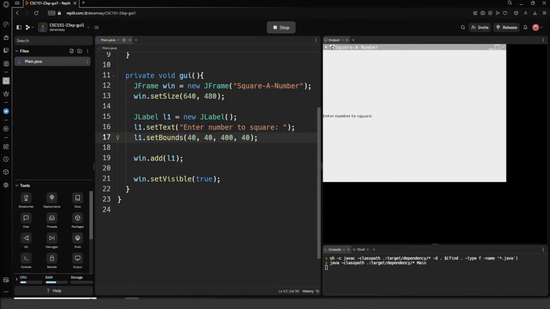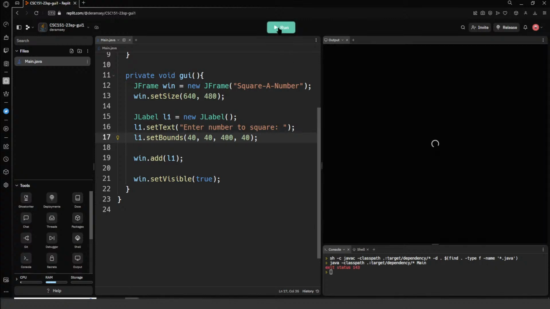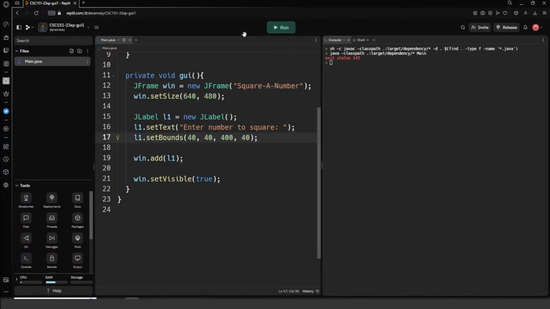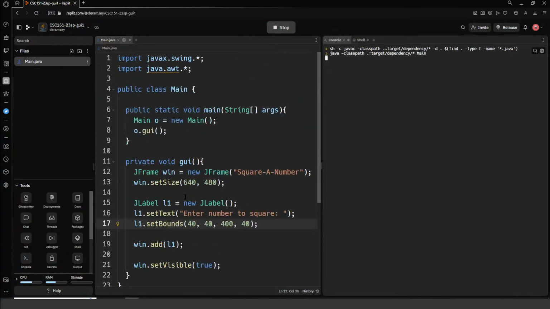It might be having some trouble, because that should be just working. Let's close this output window and run it again. This could be Replit having problems, which would be unfortunate.